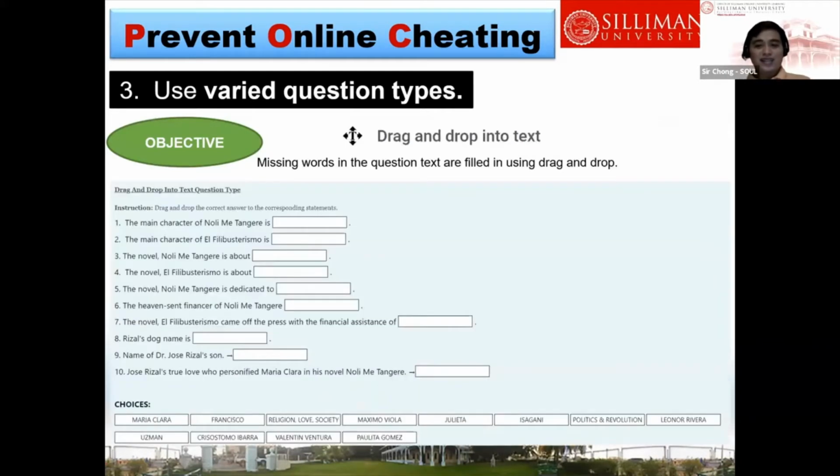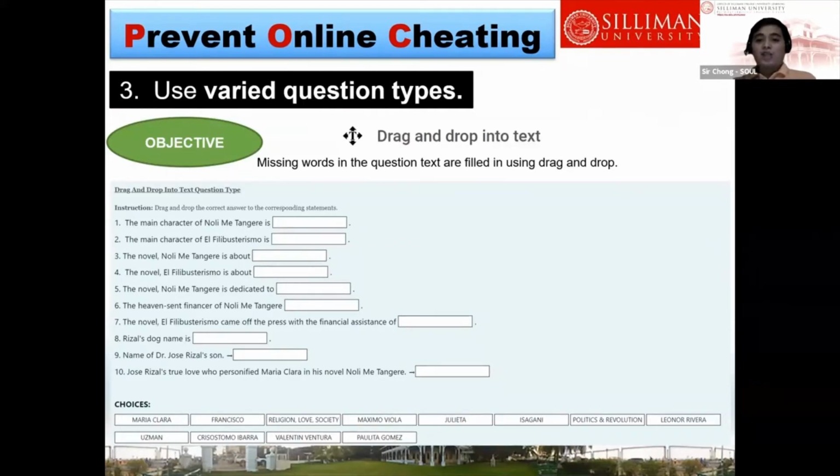Next slide, please. So we have a drag and drop feature. This is drag and drop into text. As you can see, we have a specific instruction, and then we have blank fields. This is just like a placeholder, and located below are your given possible answers or choices.